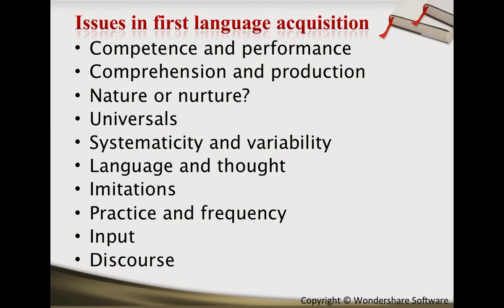And variability here talks about the many variables that make second language learning different from first language learning. We have cognitive, affective, and contextual variables. For example, when we talk about contextual, learning a second language in our own country is different from learning it in a foreign country or in educational settings. So these variables also affect the learnability of a language.